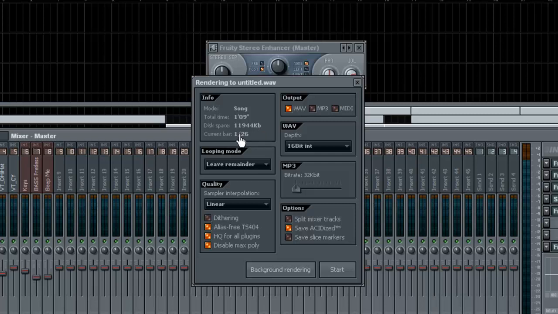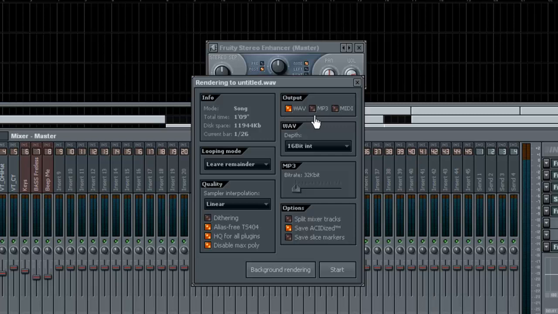For demo purposes of the video only, it's gonna be like that. But however long your song is, it will tell you how many bars it is, and you see this change, and it gives you a process of how long it would take for you to render your project, depending on how fast or slow your computer is. Now, as you can see right here, output WAV file. You will always want to make your tracks, when you finalize them, a WAV file when you put them on CD. Do not make your tracks an MP3 file type when you're putting them on a CD.